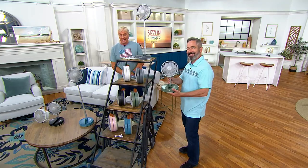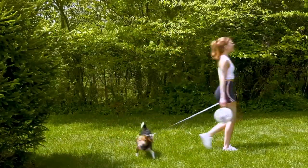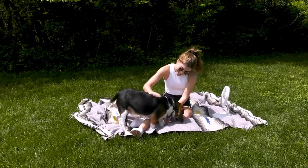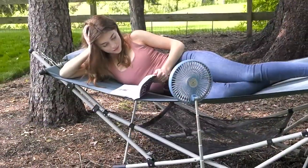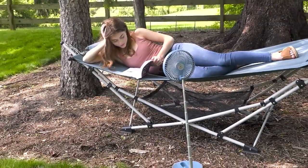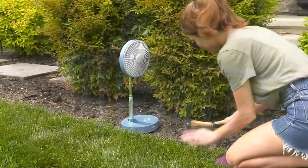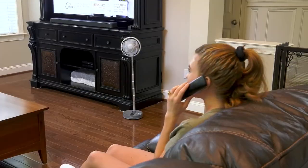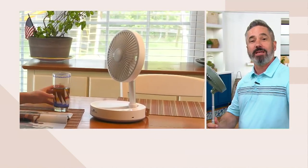People can still get it until midnight, but we've got two minutes left. This is the absolute best way to beat the heat — it's compact, portable, rechargeable, no batteries to buy ever. It can fold down to about the size of a small handbag but raises all the way up to 35 inches, giving you a full-size, full-power fan anywhere you go — outside, on the deck, at the computer, doing your homework, gardening. And it's quiet enough to use while on the phone, watching TV, or sleeping.